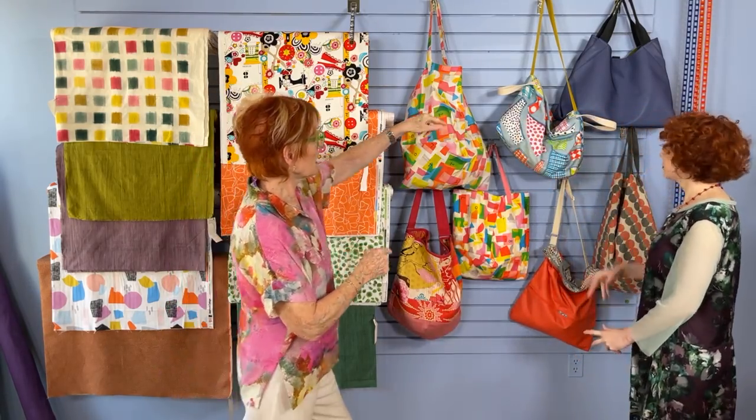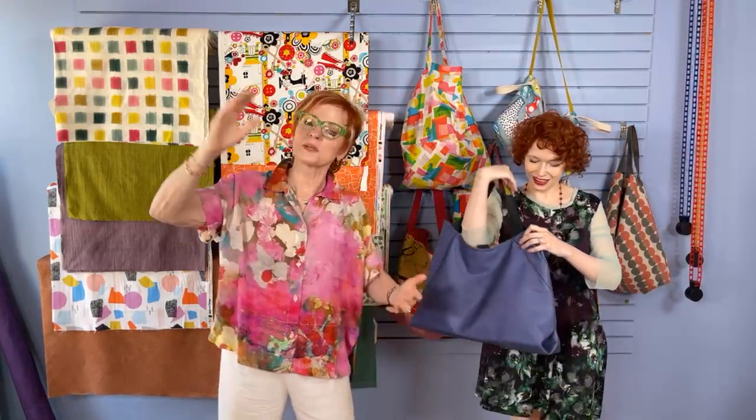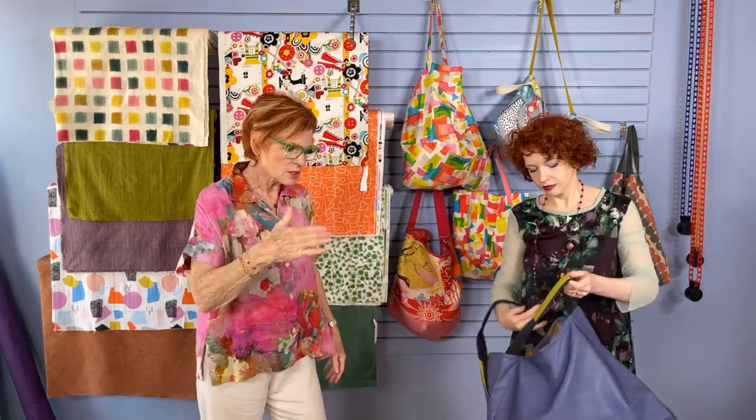So let's start. Okay, so this is the L squared bag. Guess who it's named after? That used to be my nickname. Linda Lee, L squared, get it, whatever.